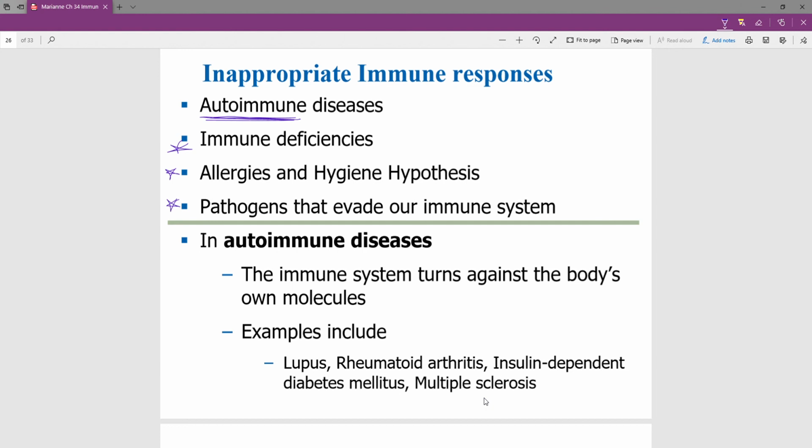So autoimmune diseases, an example of that would be type 1 diabetes, where your body actually goes into your pancreas and attacks the cells that are making insulin. There's no reason for doing this, but that's what your immune system does, and that's what causes the disease of diabetes. There's other ones. So rheumatoid arthritis, again, it's your body attacking your own tissues, which obviously doesn't make sense, and it's like an overactive immune system basically because it's responding to things that it shouldn't respond to. Lupus is another example, and multiple sclerosis. Multiple sclerosis affects your nervous tissue, but all of those are examples of autoimmune diseases, and probably all of us know someone who suffers from an autoimmune disease because they're unfortunately rather common.